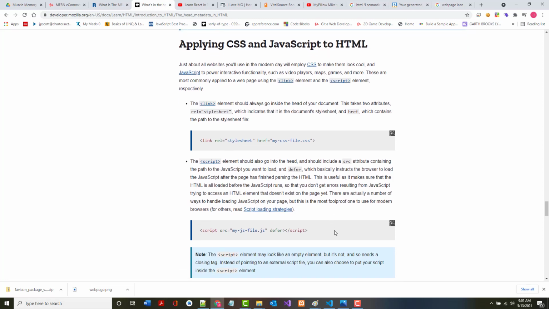All right, we've looked a little bit already at applying CSS to our HTML. We haven't really looked at applying JavaScript, so I'll do that in just a second. But this is very similar to what we had. We've got the link tag, which means that we're going to link. The relationship will be that it's a style sheet, and its location, or its hypertext reference, in our case, was under css/styles.css. Now you can do a similar type of thing. All right, and I'm going to do that right now with your JavaScript. So let's put that in as well.